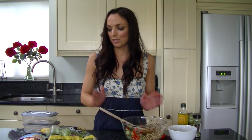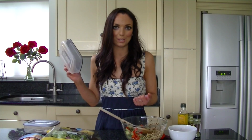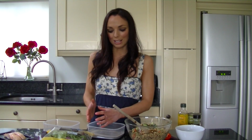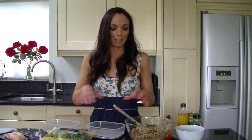So now that the quinoa or the couscous is done, you just want to get your salad leaves, and you could use whole lettuce, but I just prefer the bag salad because I think it's more convenient, and get your Tupperware containers. So now is the important part, the layering. Now you can have the couscous at one side or the quinoa, then the salad and then the salmon on top, but I actually prefer it if I have the leaves at the bottom, then the quinoa or the couscous with all those lovely flavourings, and then the salmon on top.